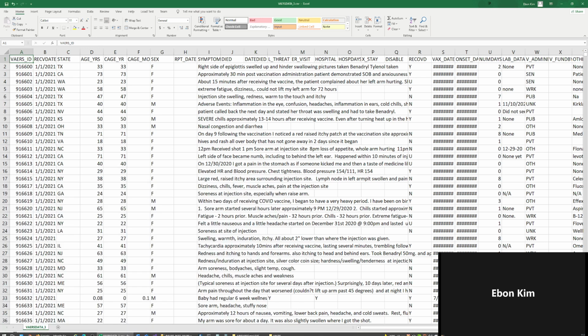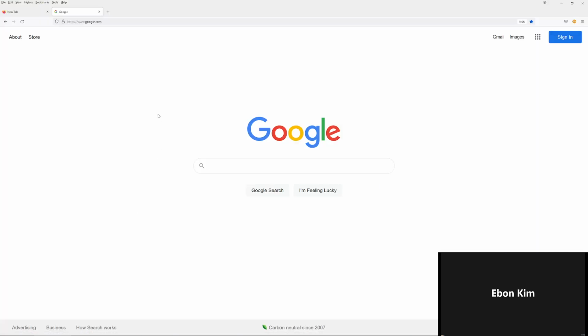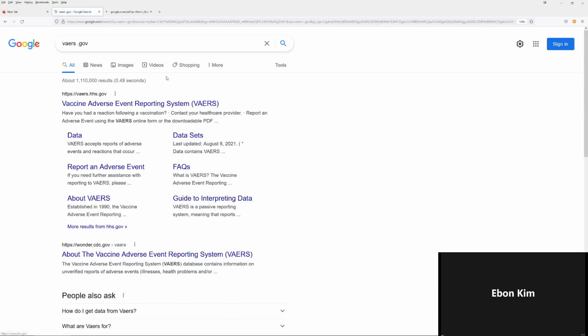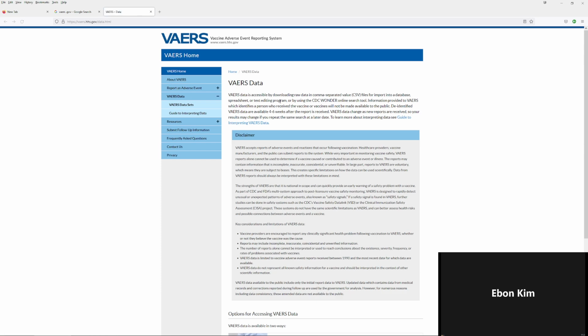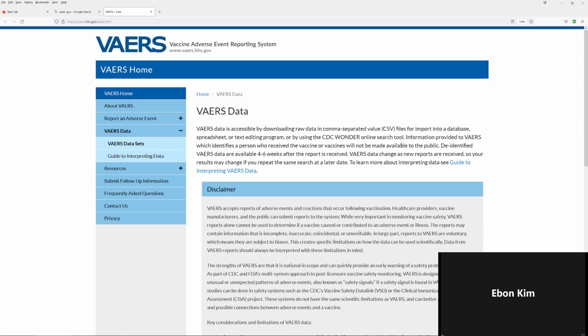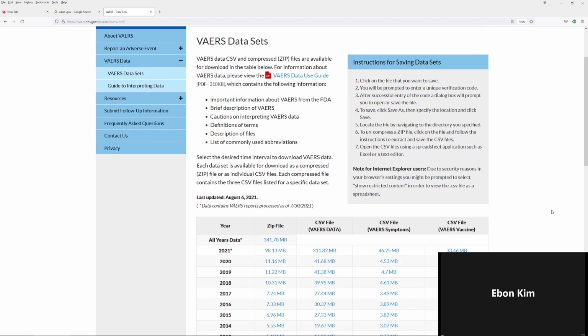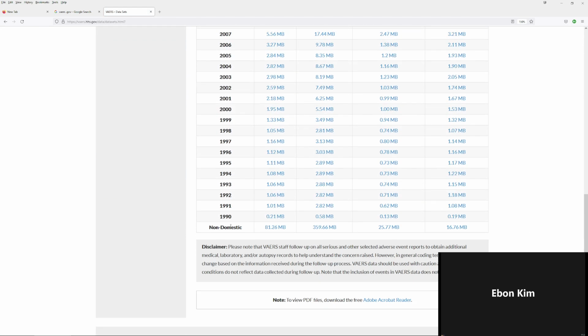If you go to, what is it, VARS.gov, right? We'll go to data, and we'll go and increase it, and we're going to download the VARS data. If we went here, you can see that 1990 is the earliest when they collected the data.